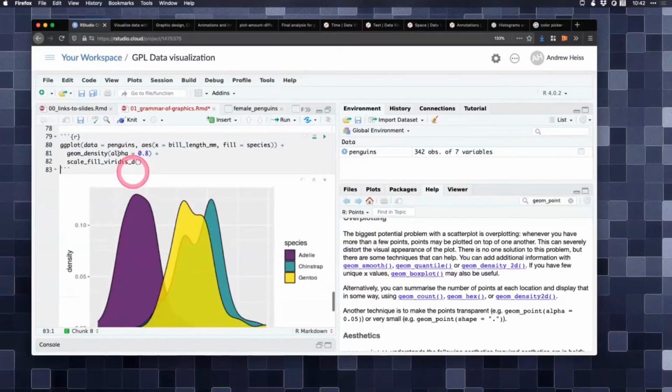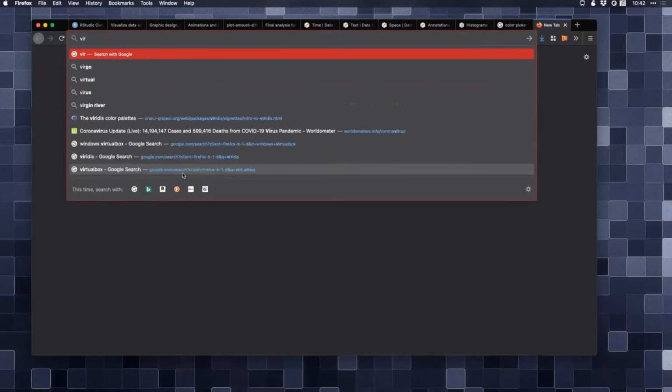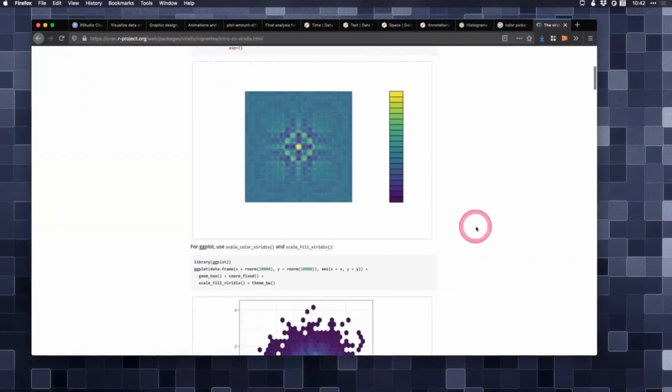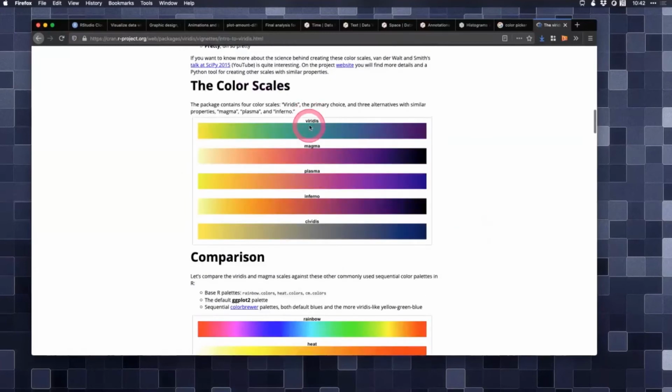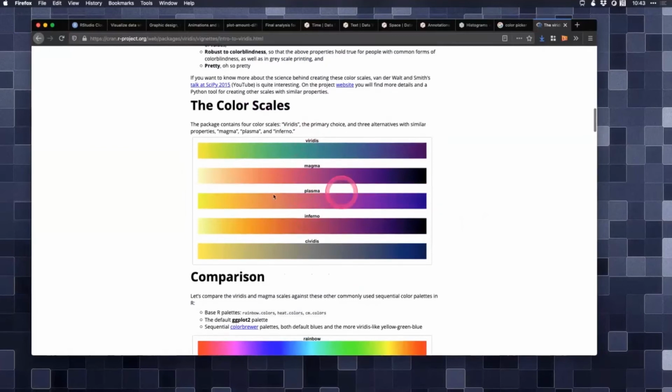If you want different palettes, so the whole Viridis world, we'll talk about this in a minute too. There are different palettes that come with Viridis. If you just Google Viridis, you'll see it. There's the default Viridis. There's also Magma and Plasma and Inferno that are just different color gradients here that range from yellow to blue or light orangish to black. So you can actually change the palette instead of using Viridis to something like Plasma.